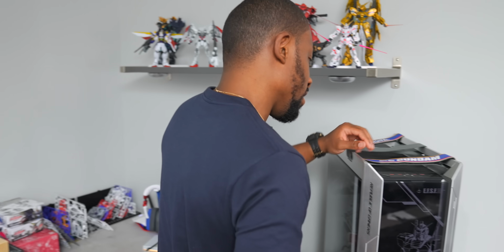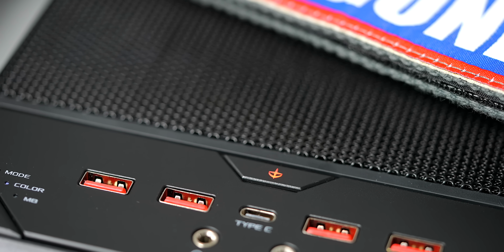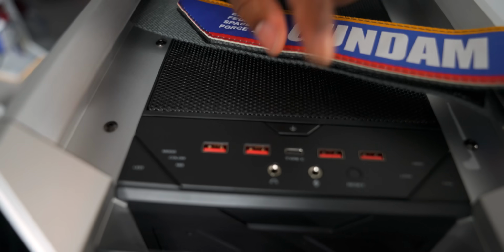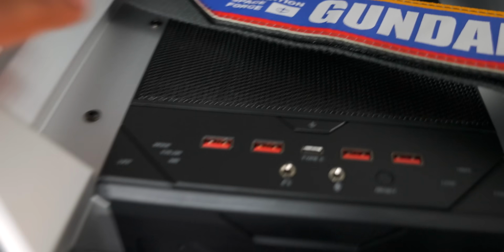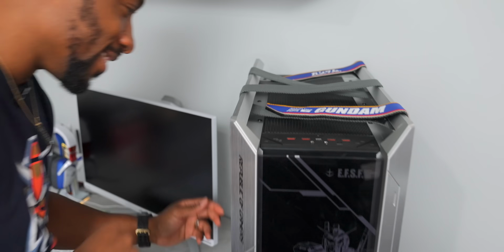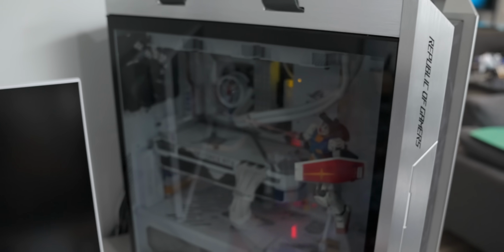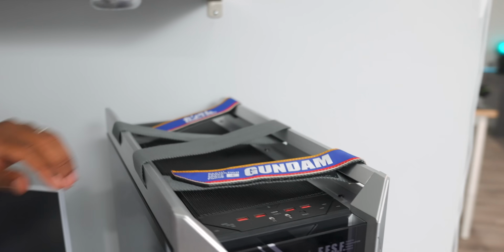You ready? So we got a nice little power button over here. We got the Earth Federation symbol. Oh, hold on. The power supply. The power supply. I was about to say it, Jay. What did we do? Ooh, we see a little bit of those lights already. But all right, let's power it on.